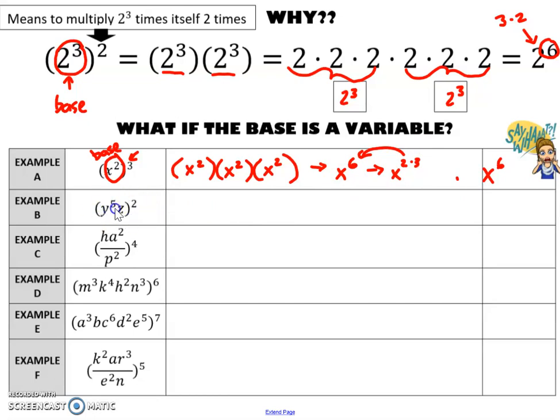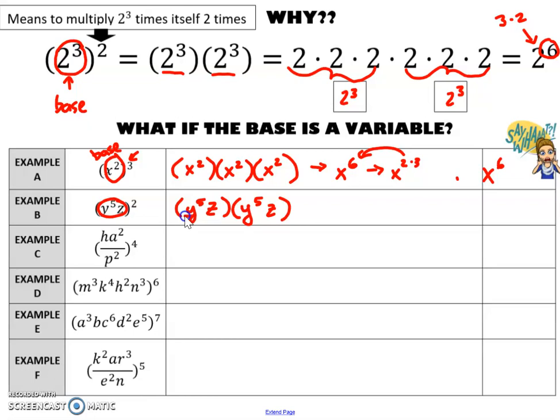All right, so here we go. Let's expand it one more time. We have y to the 5th times z to the second power. This is our whole base right now. So I'm going to have y to the 5th times z, times, we're doing it twice, y to the 5th times z. Now we can use our product rule.